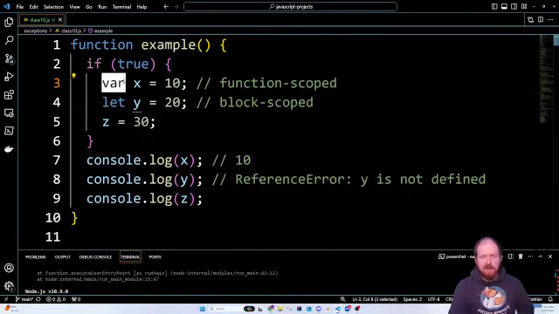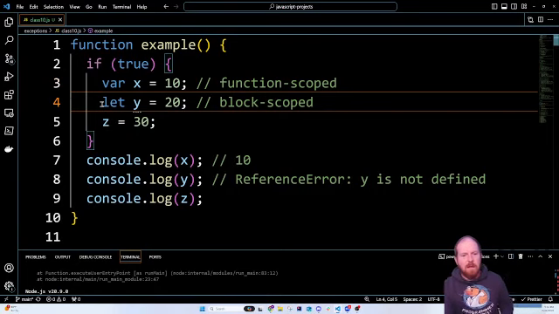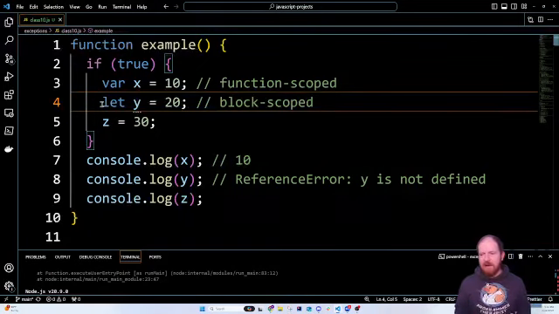JavaScript used to use var for everything. Let did not even come into existence until about 2015. But the reason it came into existence is people were using var everywhere, and then scopes were overlapping and causing lots of chaos. Nobody knew where their variables were made accessible at.